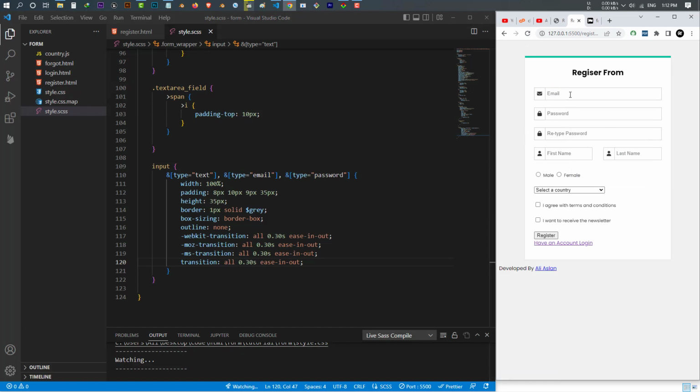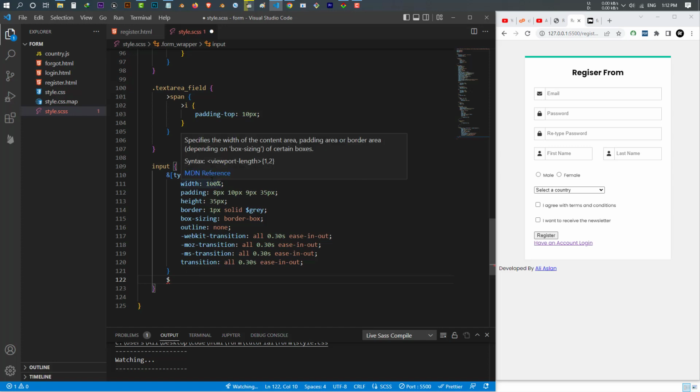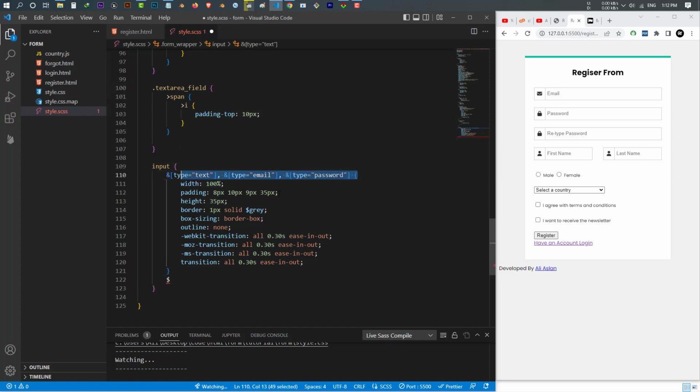After the input, select type. After that I want to say and, and whenever the type is text, I want to give a design when it's hover, so I select all of these things, I paste it here. I just add hover on them, so dot hover. Now this design is for the hover.